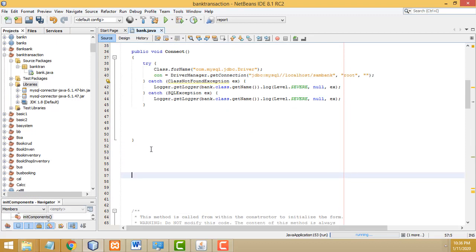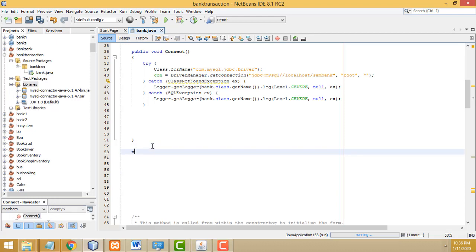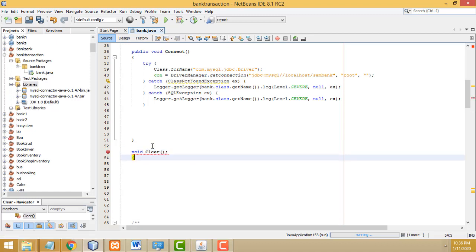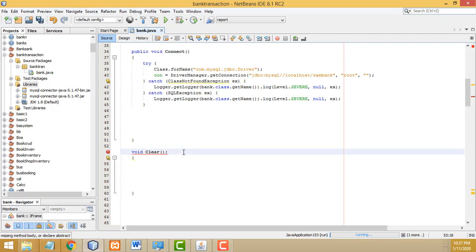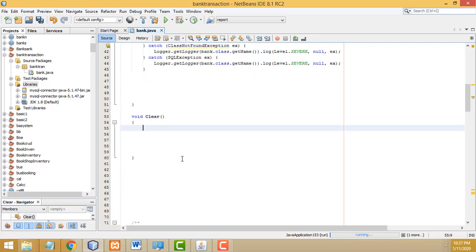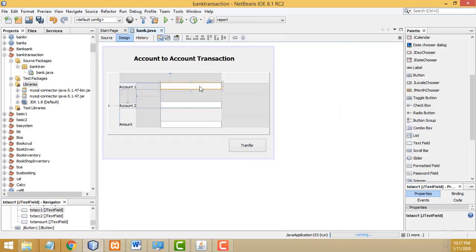You have to write the separate method here. Simply you have to write the method void clear. What are the text boxes you have to clear? You have to mention here. First one should be txtAcc1, txtAcc2, txtAmount.